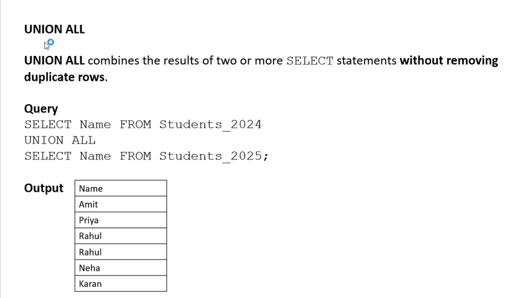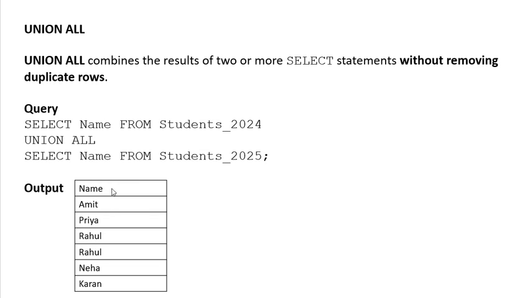Next is the UNION ALL command. A UNION ALL query combines the results of two or more SELECT statements without removing the duplicate rows, and the query is like SELECT name FROM student_2024 UNION ALL SELECT name FROM student_2025, and a semicolon.